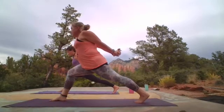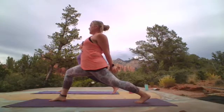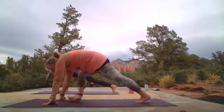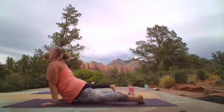Maybe you'd like a back bend. Your gaze can go up as your hips sink. Lengthen the back leg. 3, 2, 1. Plant your hands and step back to the plank position. High plank, low plank, up dog, down dog.